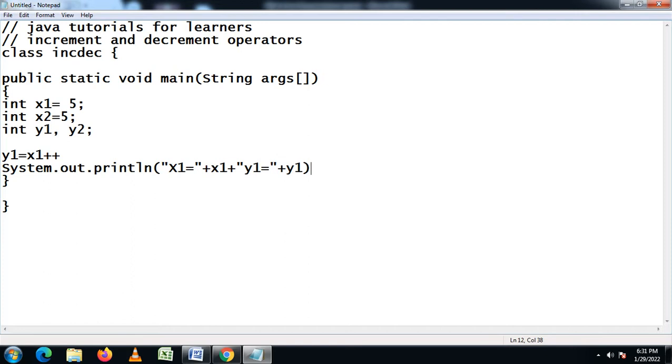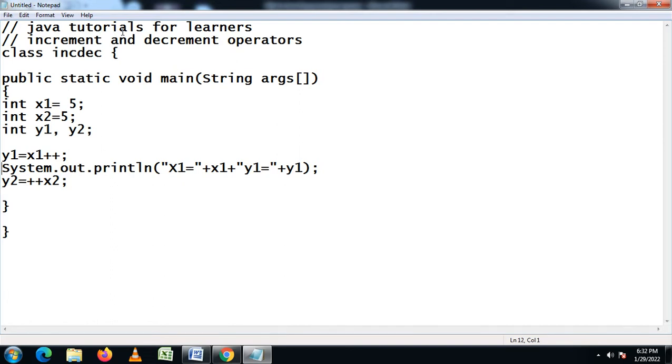Okay, so first step is over, and now second, y2 equals plus plus x2. Now terminate, and then इसको भी terminate कीजिए. Each and every statement will have to terminate, otherwise it will give the error.